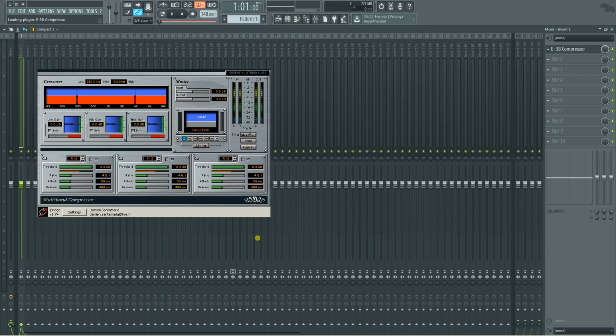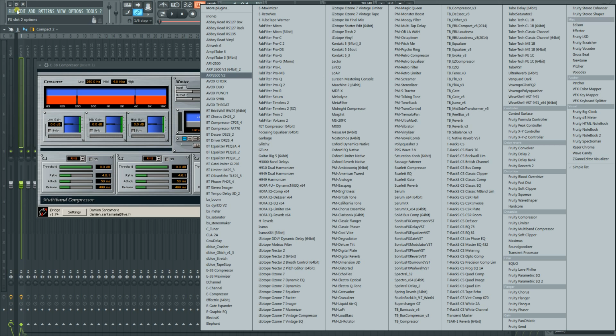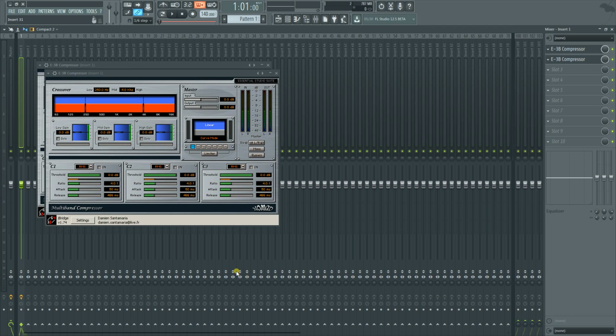Pay attention up here on the top left when I open it up. When I opened it up, as you couldn't even read it, it says bridged, and it had to bridge the plugin. It would have attempted to bridge the plugin because it's 32-bit and this is the 64-bit version. Usually this plugin wouldn't open at all on my computer.